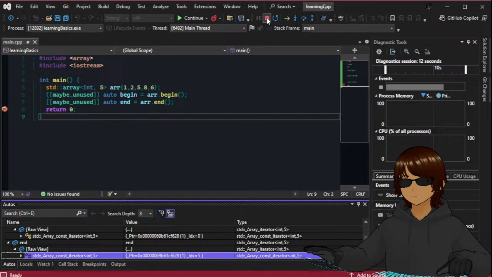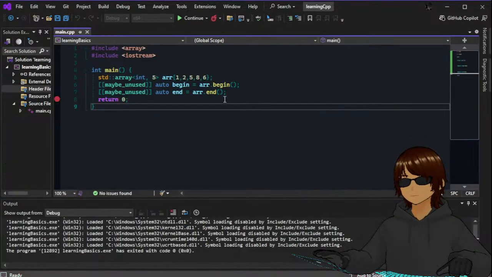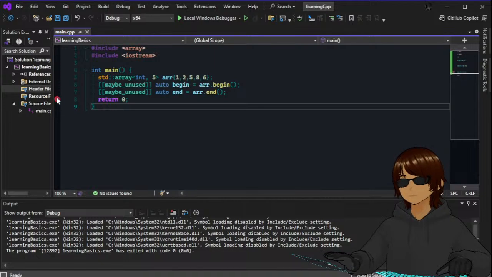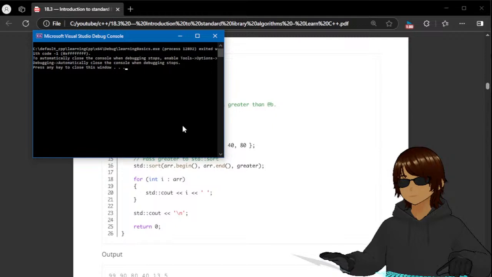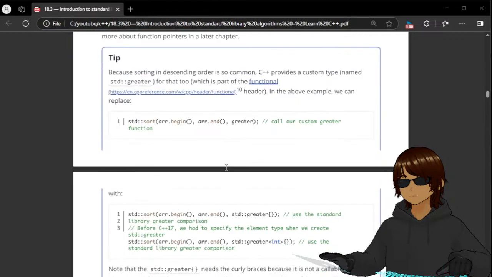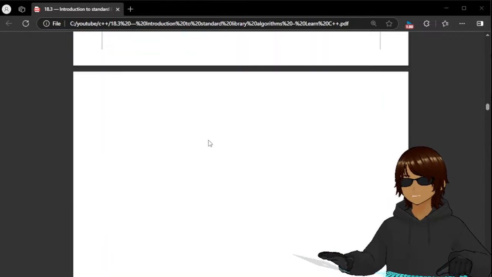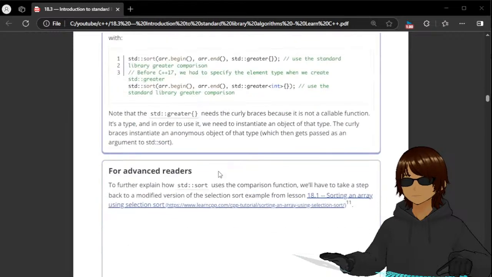Okay, I don't understand. So they're using custom sort and what else?